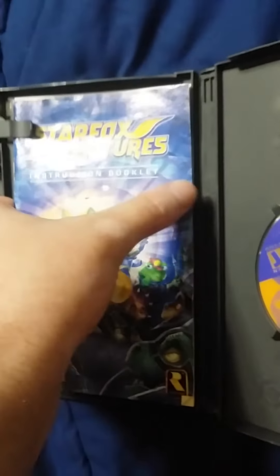Now to the Star Fox games. First up, I have Star Fox Adventures. Not a lot of people like this game for some reason, but I have no problems with it — I think it's pretty fun. Original GameCube case, it even still has the manual, and the disc is in good condition. Now, I don't have the original case for Star Fox Assault, but I do have it. Another Blockbuster sticker fossil. The disc is in really good condition — I love this game. It's just like classic Nintendo 64 Star Fox.